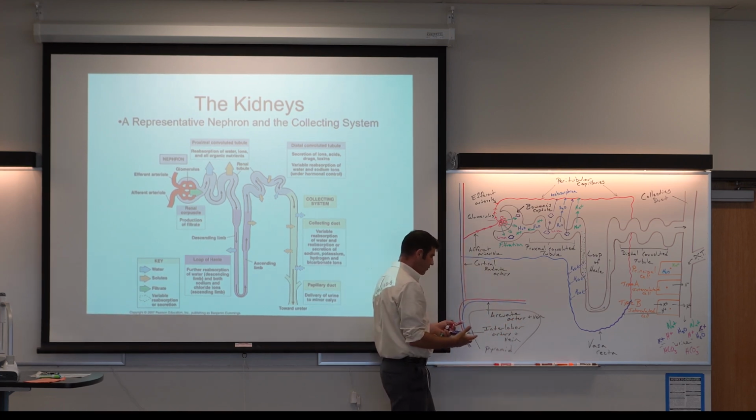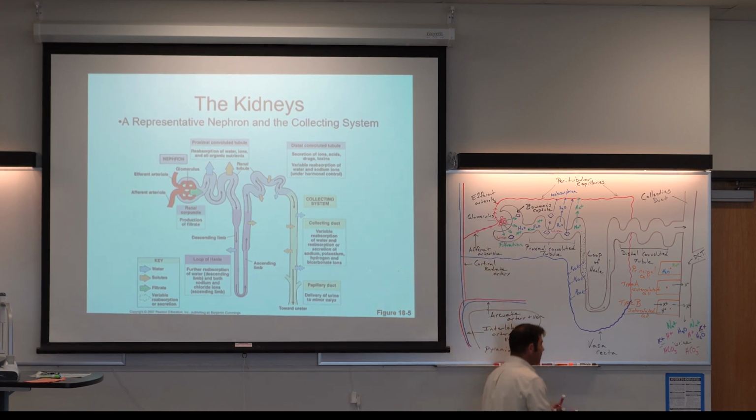So we've got blood vessels ready to pick up anything that's going to make its way out. As we make our way down this descending loop of Henle, a lot of the water molecules are going to get reclaimed, like we said. So what ends up down here at the base, we're going to see a bunch of sodium ions in much higher concentration at the bottom of this loop of Henle. There's still a few water molecules in there, but we did lose a lot of them. And there's still going to be some waste in there, so let me add that.